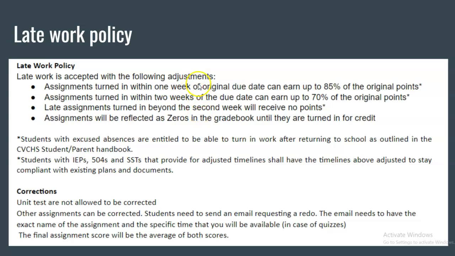I've been pretty flexible with the late work policy because I'm giving some time for adjusting with the virtual platform. But hopefully, next unit, I'll be able to adhere to this more. Of course, this does not apply to students with IEPs and 504s if it's stated in those documents, but the student does need to send me an email, let me know if they need a time extension, and so on.